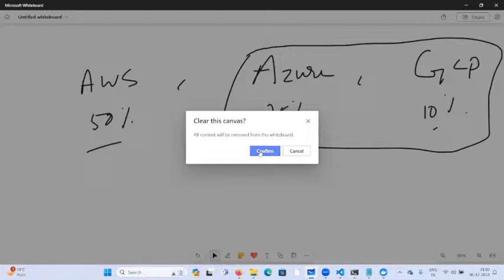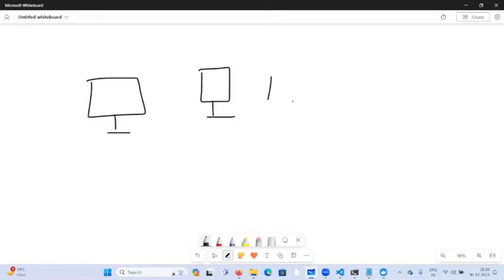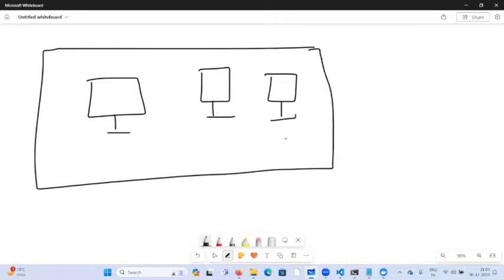Now, if you talk about cloud computing, like I said, in earlier days, when people were deploying applications, they were doing it on physical servers or virtual machines created on physical servers in their data center, which was located in their premises.